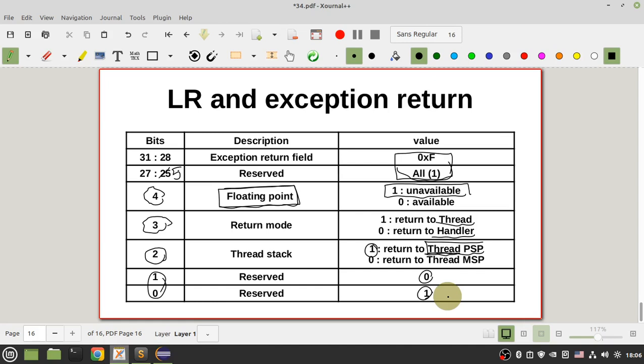Okay, so these slides were some information about interrupt return, exception return, and the stack pointer in interrupt handlers and in threads, and some information about priority and nested interrupts. Here is enough talking about interrupts and exceptions in the ARM processor, and in the next part I will start to talk about operating systems, real-time operating systems. Finally, in the next part I want to talk about what a real-time operating system is.